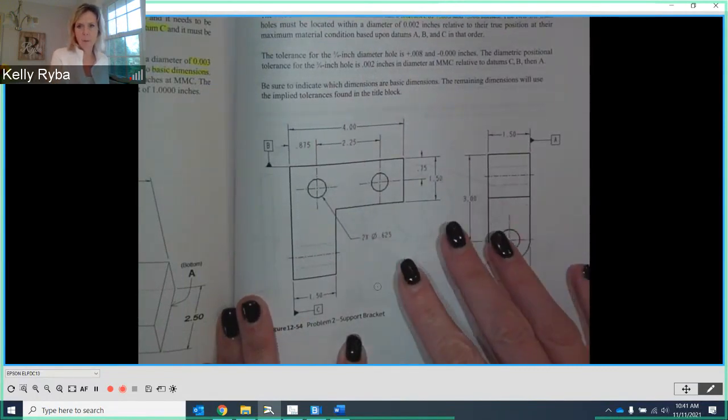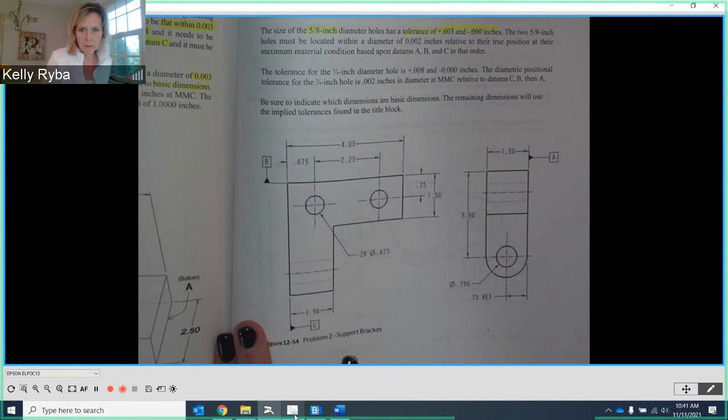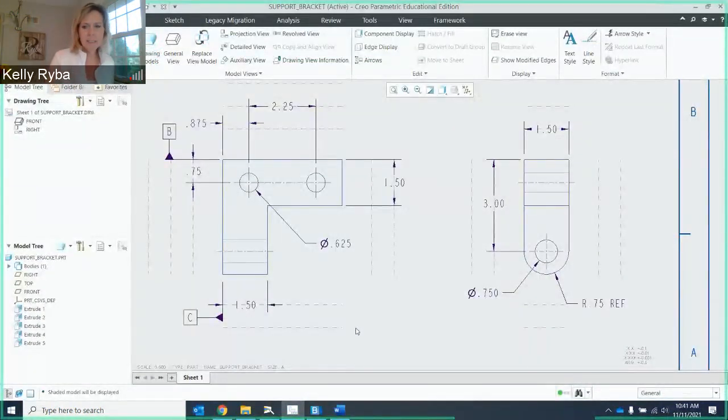Okay, so I'm at this point before kind of going into the details of what they're looking for. So we go back over here, you'll notice that's exactly what I have. I did differ on their 0.75 reference dimension. They have it going from the side. I did it as a radius because I feel like it's a radius. So I slightly changed that interpretation. But again, as a designer, it wasn't wrong the way they did it, but I felt like that's a radius reference because it's the width of the part and it's centered. So I kept it as a radius dimension as opposed to a linear distance dimension. But everything else here is what we have for that drawing.